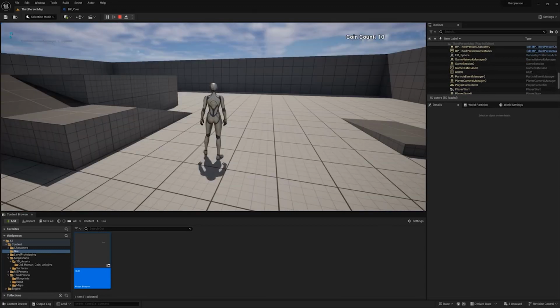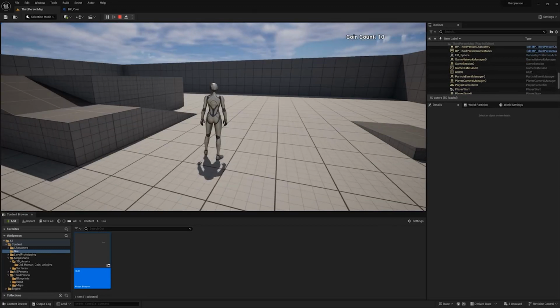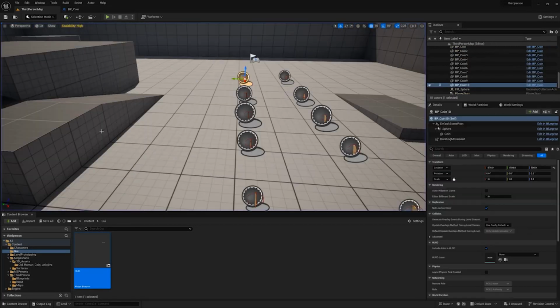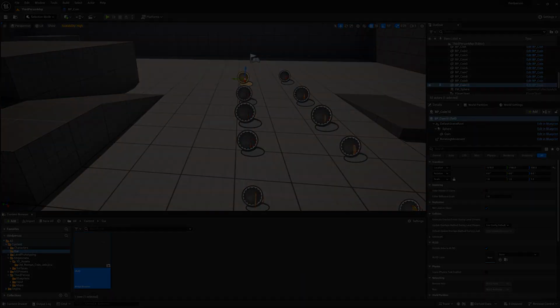So that's how you create a basic picking up system, with no animation or anything involved. Of course, you would have to change that if you wanted to pick items up with an interaction key, sort of like in Skyrim. In this sort of situation, not so much.